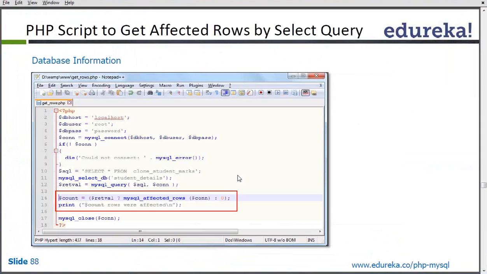Let's make an example for the same. Here, rather than doing select, what I'm going to do is update students. Let's open the students table.